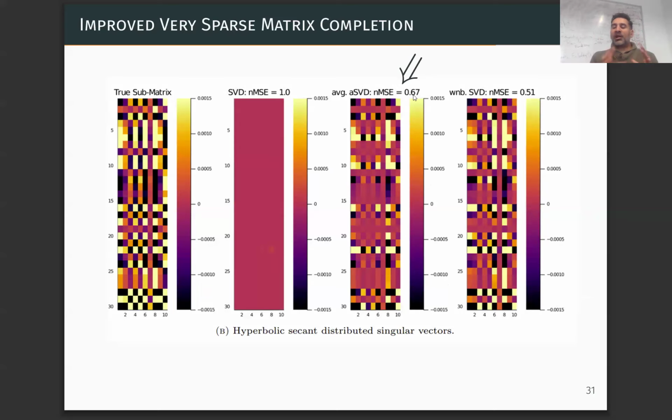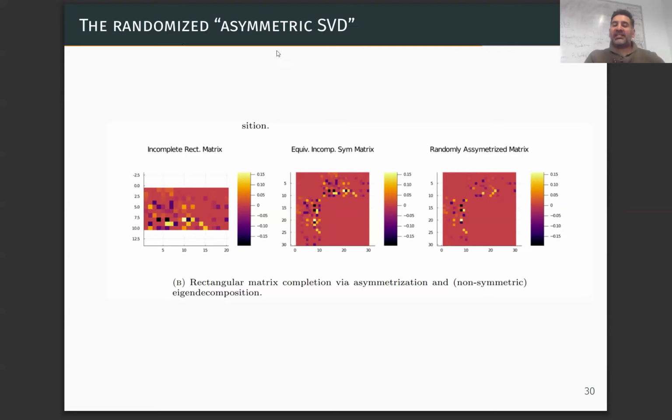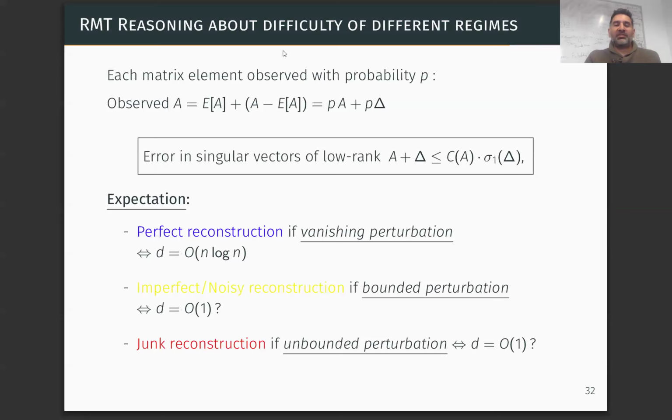So the last part of the story I want to focus on is the origin of this randomization and the asymmetric part: what facts did we know or build on that gave us a feeling that this procedure could succeed? Because to be honest, it wasn't obvious to us at all, right? But I want to give you a feeling of how you would have done it too if you had just happened to know the fact that I happened to know at that moment when Charles Bordenave told me about it, and then the rest sort of came out almost by magic.